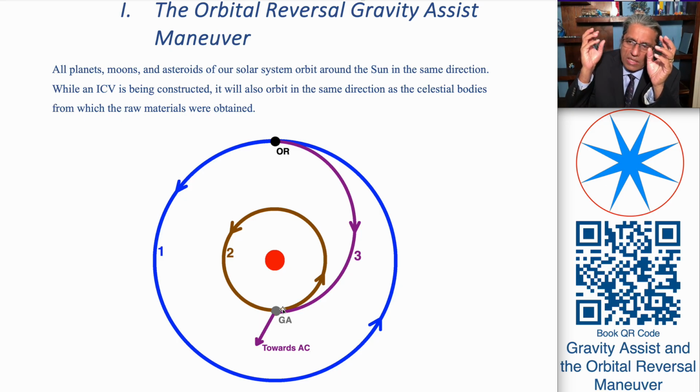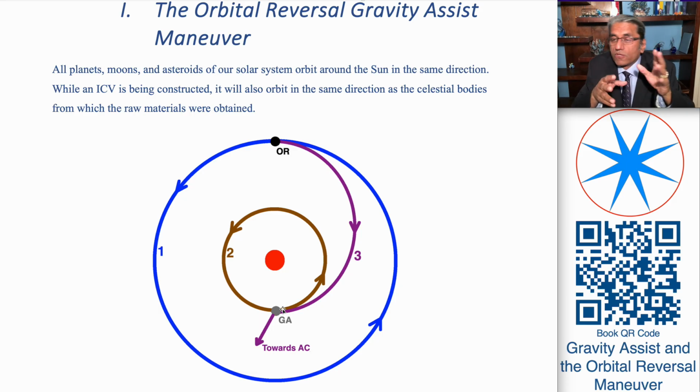Same thing here. If the spacecraft and the planet were moving in the same direction during the time of gravity assist, initially if the spacecraft was moving the same direction as the planet, then there's likely to be a fall in velocity. Just like when a batter bunts a ball in baseball, okay?